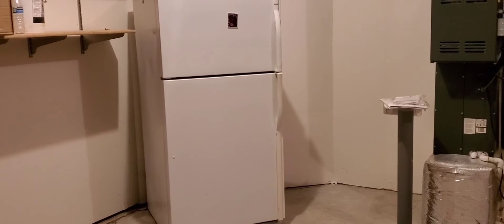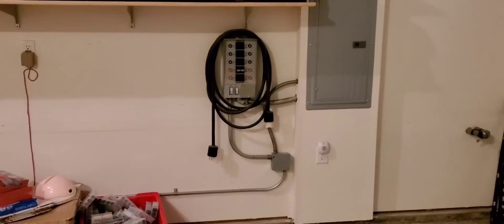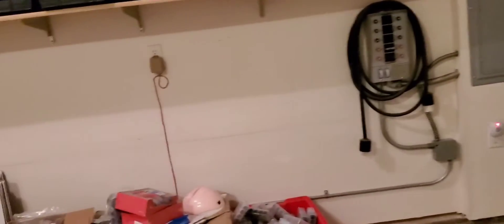This is the garage. The previous owner or seller left this fridge, which is perfect — I always wanted a deep freezer for emergencies. It's not a deep freezer but it's a whole fridge, so we should be good. The house came pre-wired for a generator hookup, which is cool for power outages. It also came with AC, which is really rare to find in Washington since it doesn't get that hot. I don't know how to use it, but I have it.